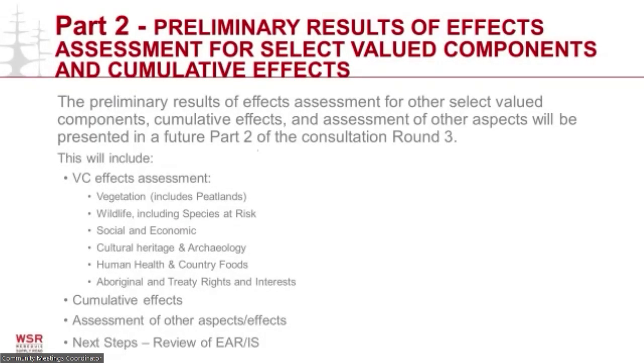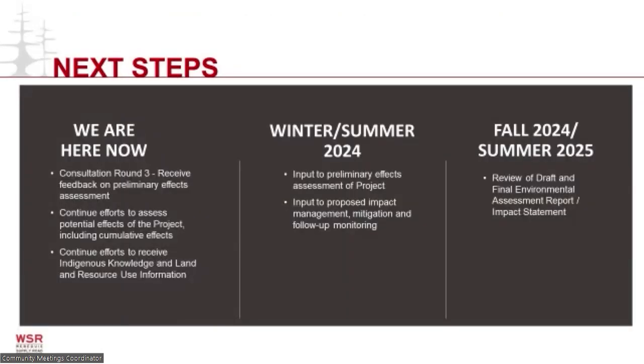Part 2 of this presentation will continue with the preliminary results of the effects assessment for selected valued components and discuss cumulative effects. As of now, the plan is to finalize the environmental assessment in 2026. You can contact us in many ways, through our website, through the individuals that are on the slide as well.